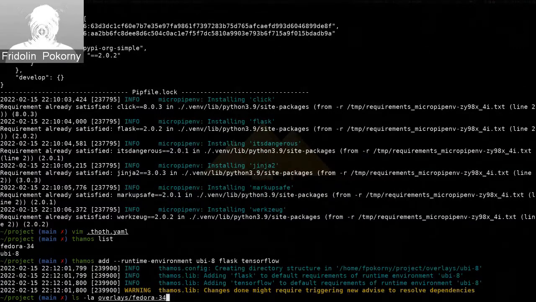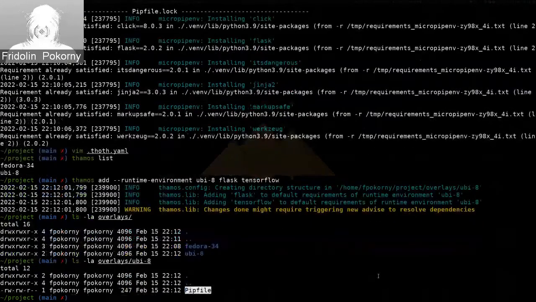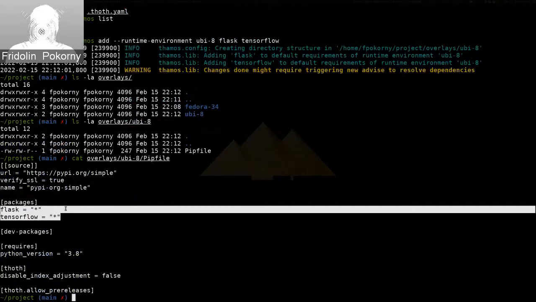If we take a look at the content of overlays directory, we can see that there's UBI 8, and we have Pipfile that is stating TensorFlow and Flask as configured. So this runtime environment has different requirements on dependencies that we are using.